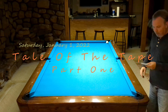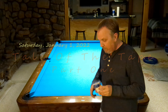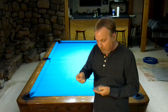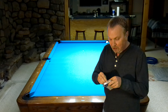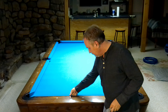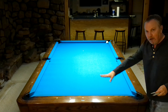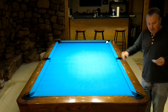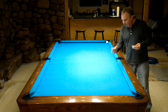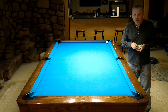For the longest time after I got this table, as you've seen in my old videos, I would have one of these little donut holes — a bunch of these little donut holes — all over the table at the half diamond marks. I'd measure them out and everything would be as perfect as I could do it. I did that because I was obviously learning how to bank, wanted to map things out, and thought it would help. I'm pretty sure it did help.